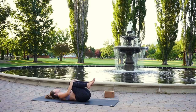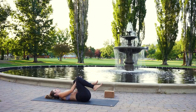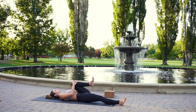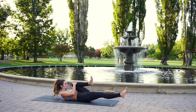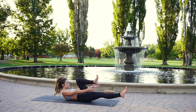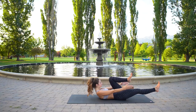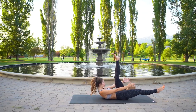Now, this time keeping the left leg into the chest, lower the right leg down on the ground, and then maybe lift it a couple inches off the ground. Extend your arms out in front of you. Engaging your core again, try to keep that posterior tilt and maybe straightening the left leg. Repeating the core sequence on the left side.